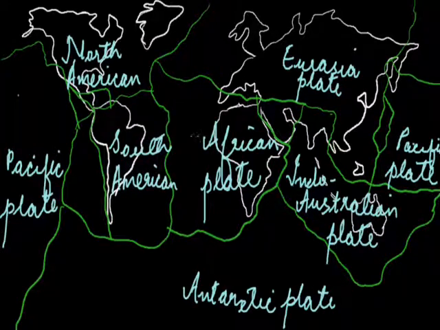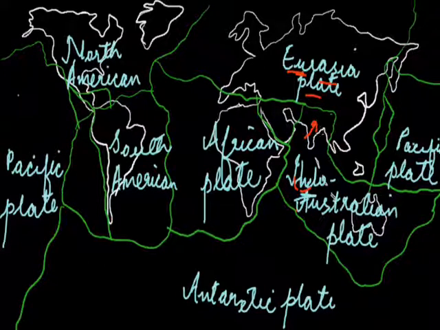Now specifically looking at the Indo-Australian plate, one can see it separated from the Gondwana land, and due to the convectional currents, the Indo-Australian plate drifted to the north. This was our Indo-Australian plate, it drifted to the north from the original position, and this is its present position. As the Indo-Australian plate drifted to the north, naturally it collided with the Eurasian plate.